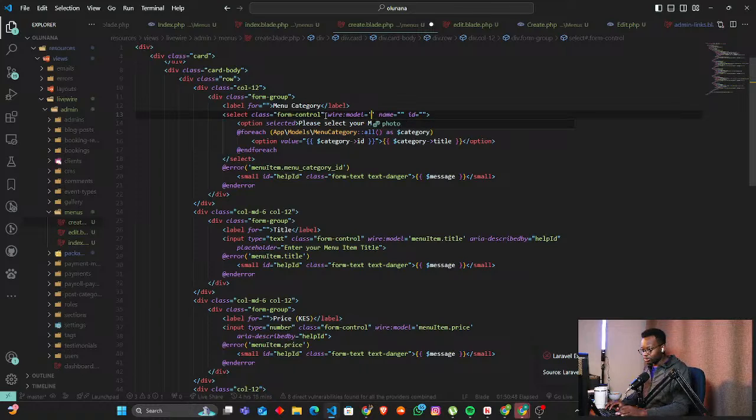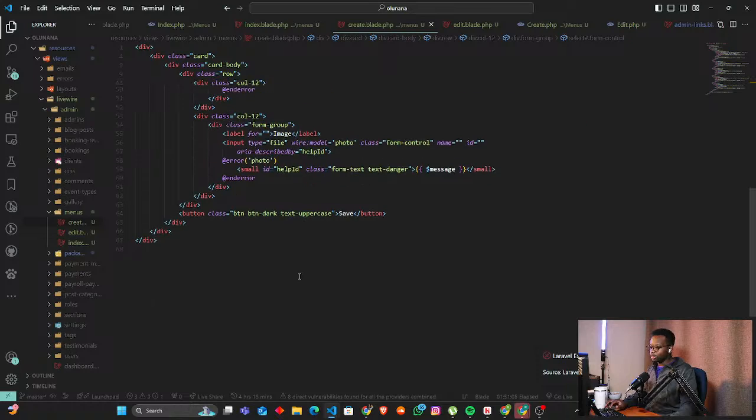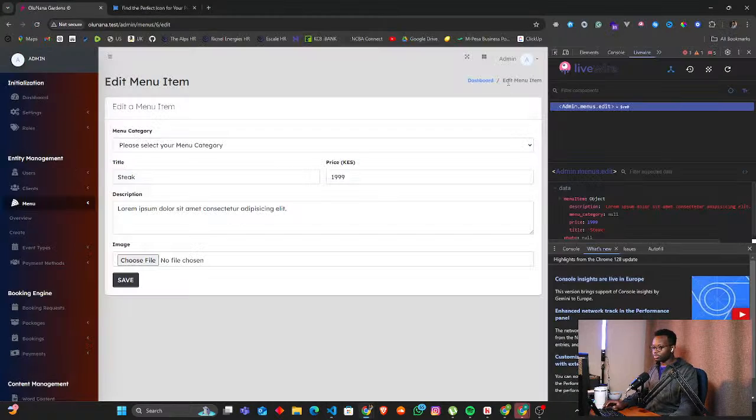So, menu item, menu category ID. That's it. So I think that's all, because all these other ones have wire model. We're good with that. We're good with this part.